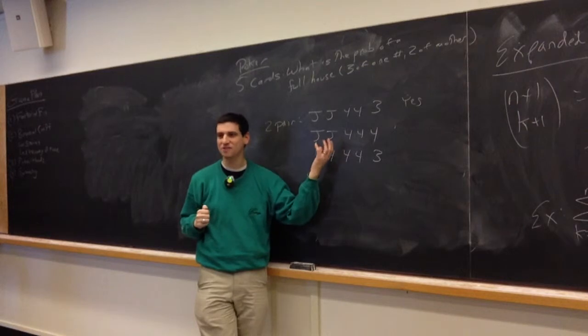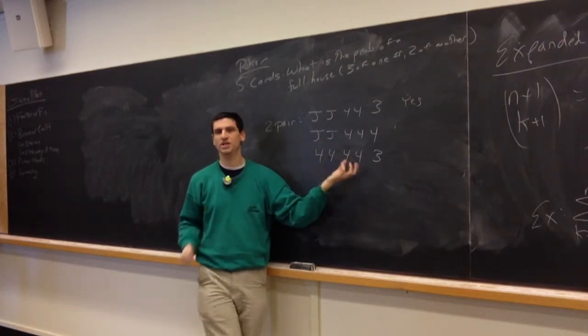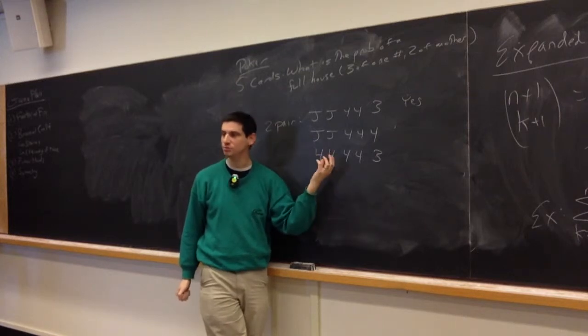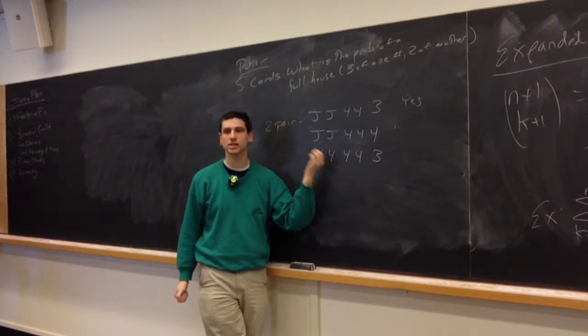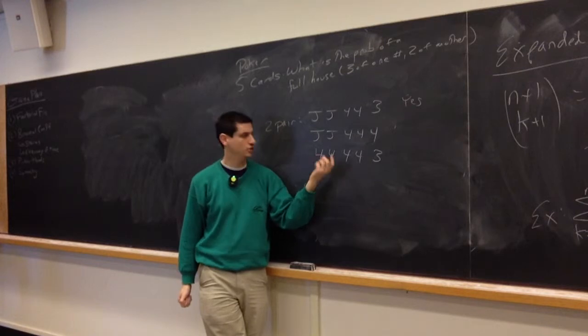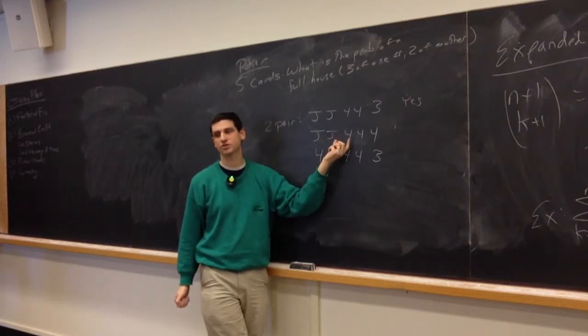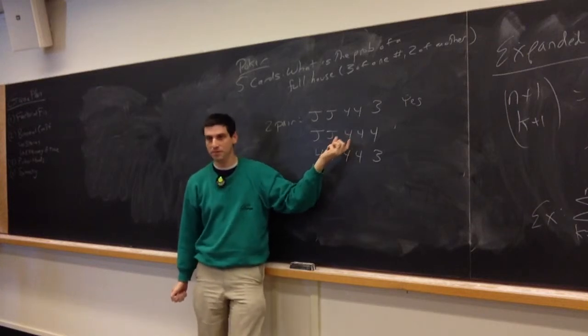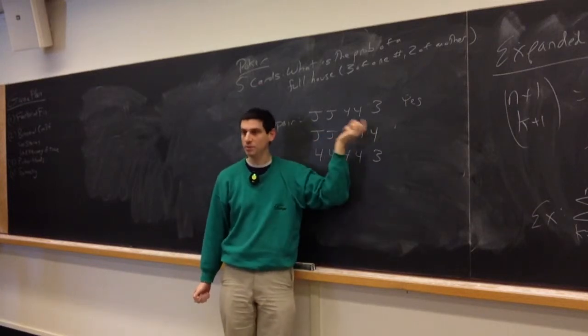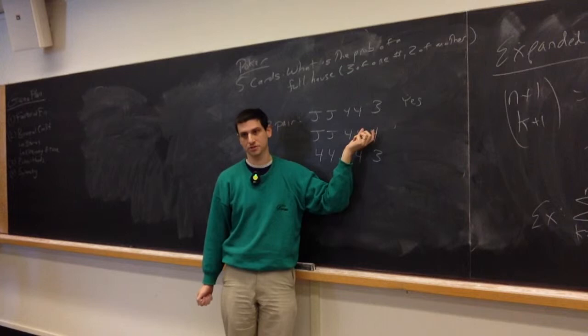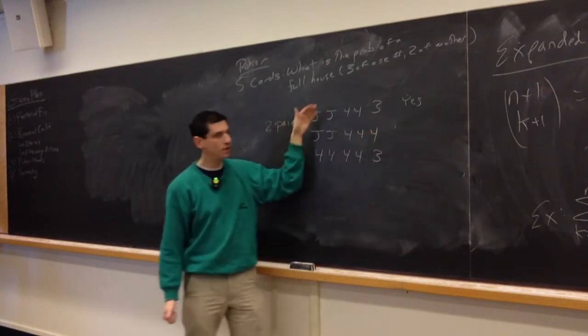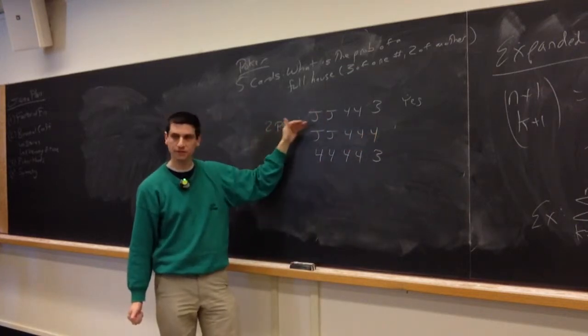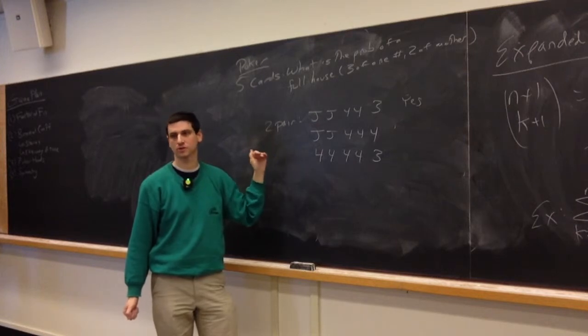It depends on how you define things. We don't really want to be getting into things like this. But it's extremely important that whenever you're doing these problems, you are very clear about what you are counting. Do you count this as two pairs? We classify this as a full house, but technically, do I have two of one number and two of another number? Yes. And so for a lot of problems like this, you've got to be extremely careful to make sure you're answering the right question.